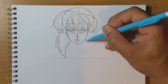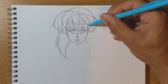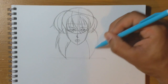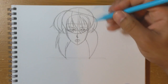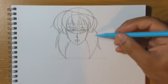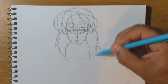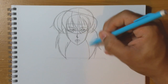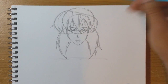And then something similar is going to happen on this side as well. It's going to come all the way out here, and then from around about here, it's just going to create this curving shape. It's going to flow slightly more off to the right, just by catching the wind or anything like that. I'm just going to have a point that curves off here. And again, this doesn't have to be exact because it's hair. It's always going to be flowing and ever so slightly different. As long as the overall shape's correct, your brain's going to recognize it as being that kind of silhouette from that kind of character. Like so.